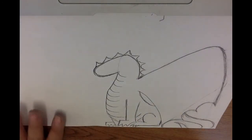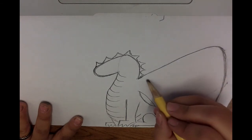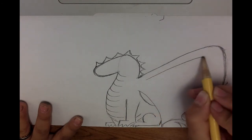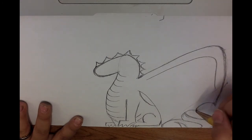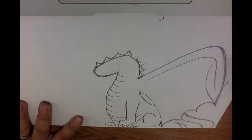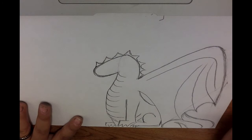All right, we're almost there, guys. So let's finish that wing real quick. I'm going to do a line that goes up and down. And then everywhere there's a tip of my wing, I'm going to do a line back up. Almost looks like a bat wing, huh?